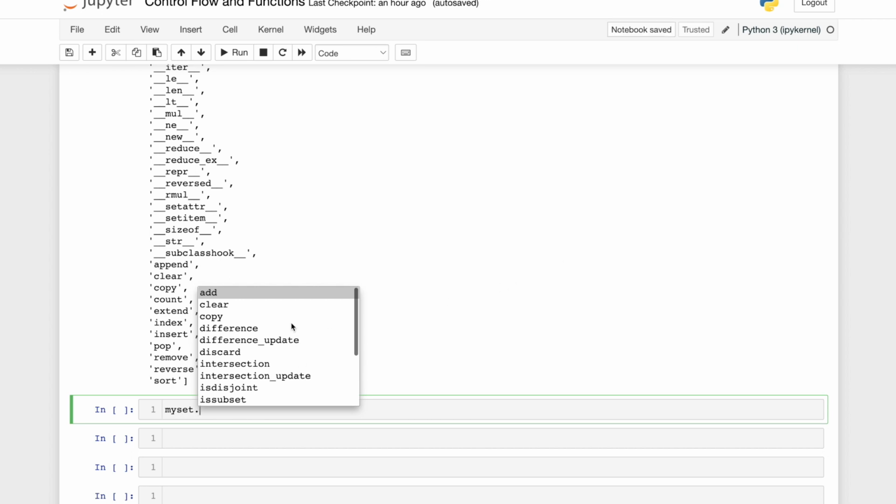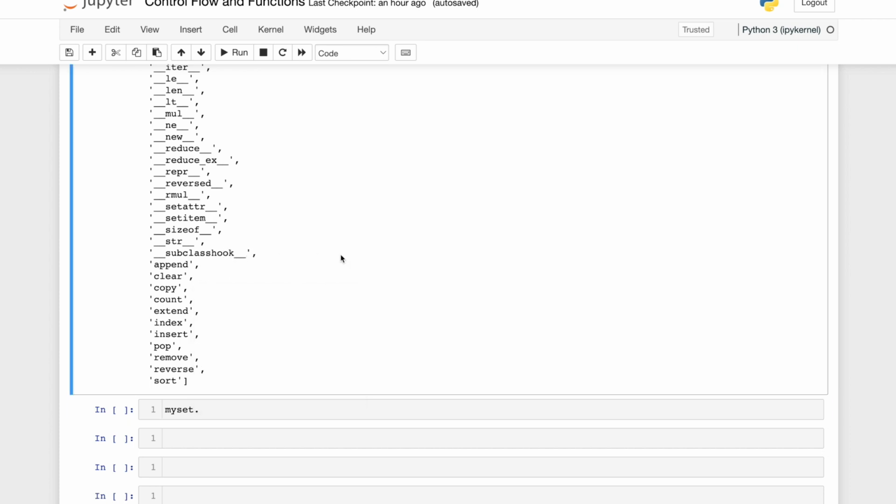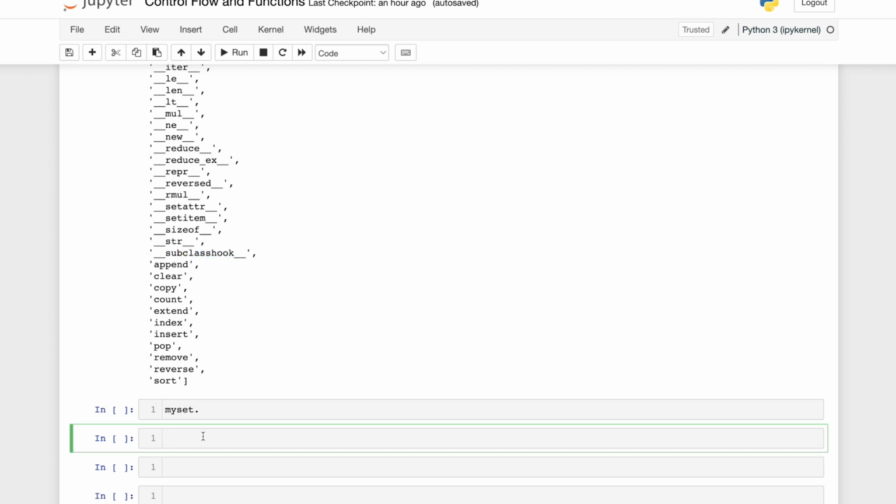Now, this doesn't show you all these funny looking functions or methods which start with a double underscore and end with a double underscore. As a short form, these types of functions are commonly called dunder functions. What is it called? Dunder. Dunder is just an acronym of double underscore: the D from the first and the under from the second, so it is called dunder. So double underscore is represented as dunder. Some people also call them magic methods.